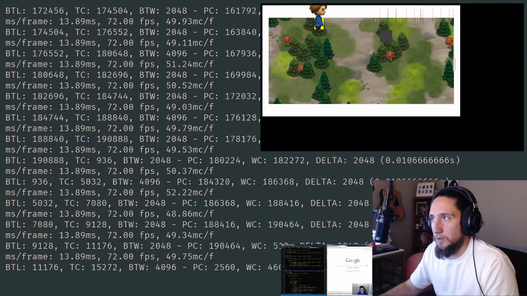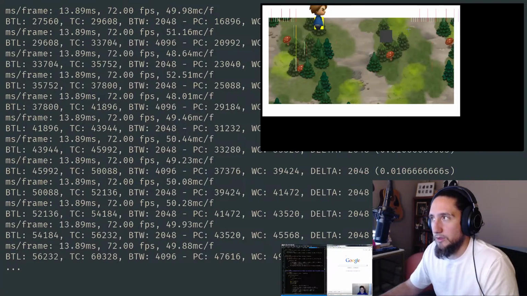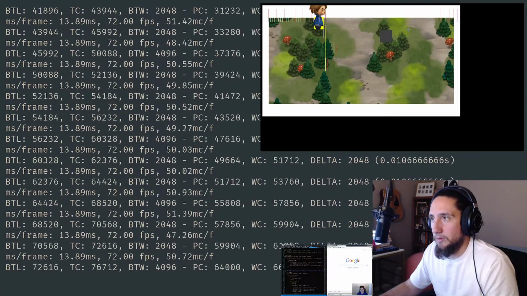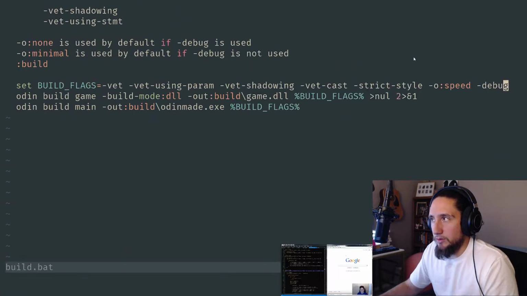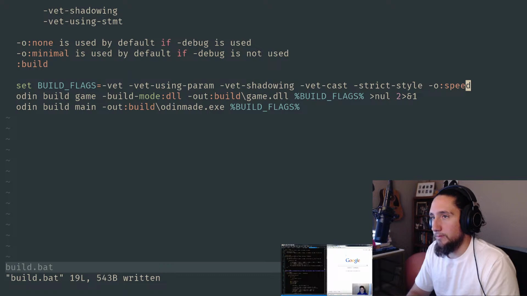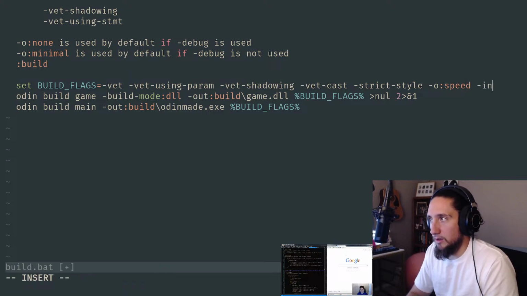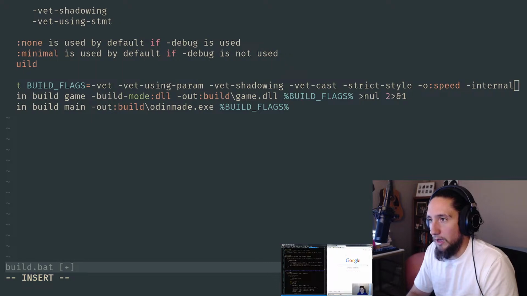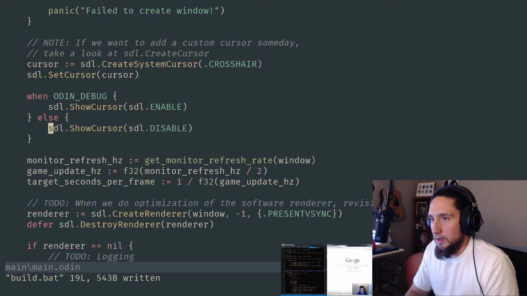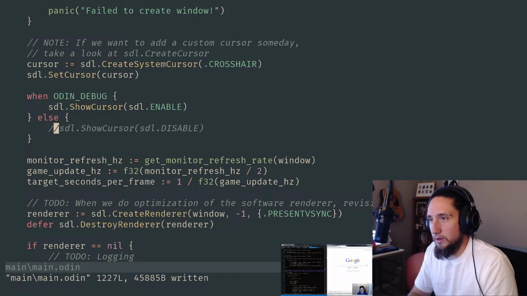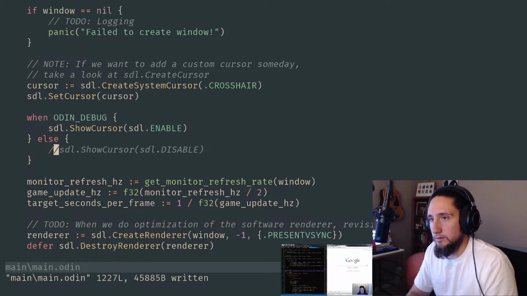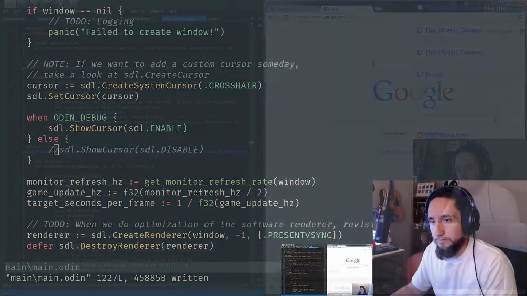Yeah, so we don't necessarily want to do that because I don't want to see all this debug stuff printing out. I just kind of want to see the mouse, right? So when something like this happens, it kind of makes me wish that I had my own internal flag like that or something. But yeah, I guess for now I would just comment out the disabling of the show cursor like I was doing.